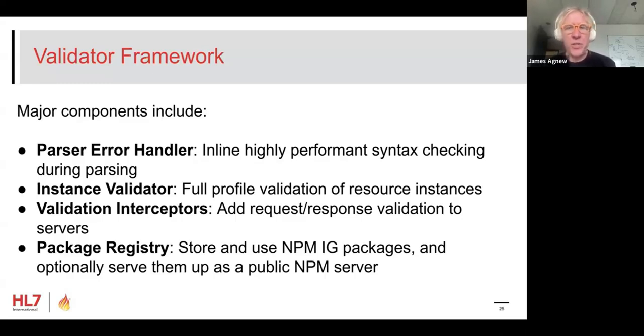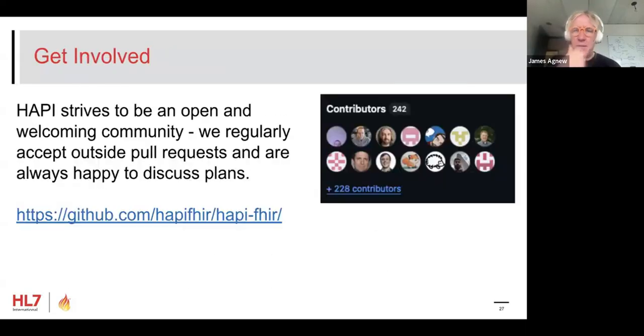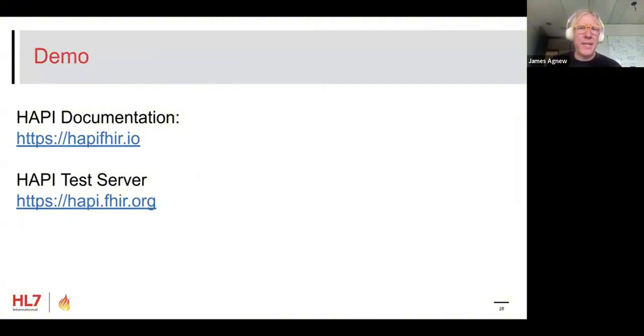We provide a bunch of infrastructure to do that. You can store them within your repository if that's the thing you want to do. We even provide functionality that allows you to spin up your own local NPM server using our repository as the backing for that. So a whole bunch of interesting infrastructure around NPM packages that are in there. So do get in touch if that's the thing you're interested in doing.